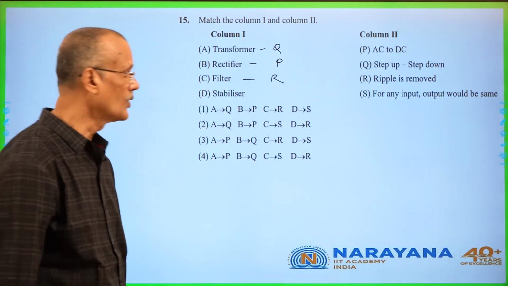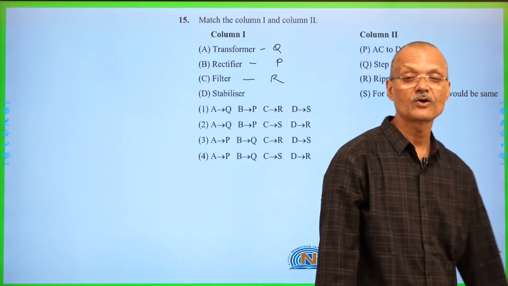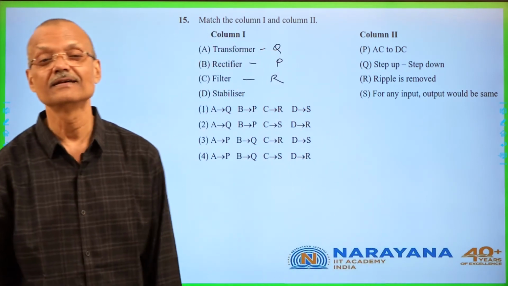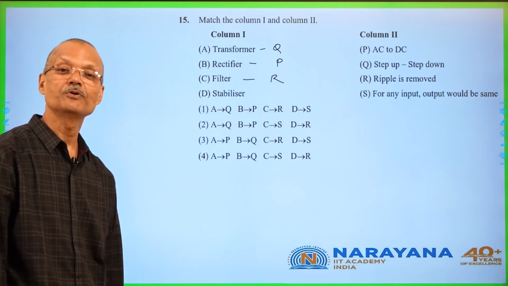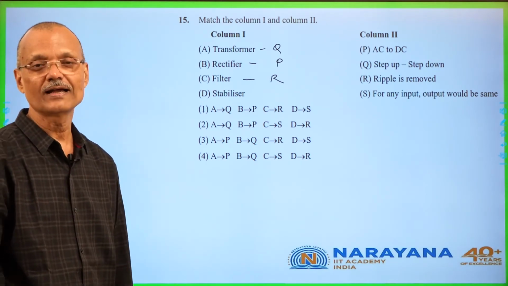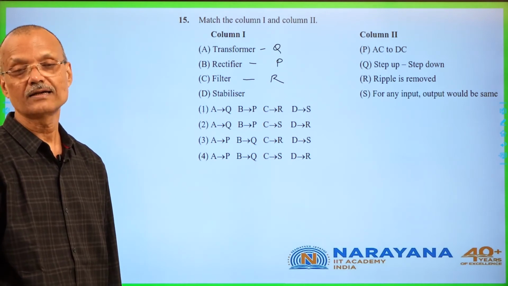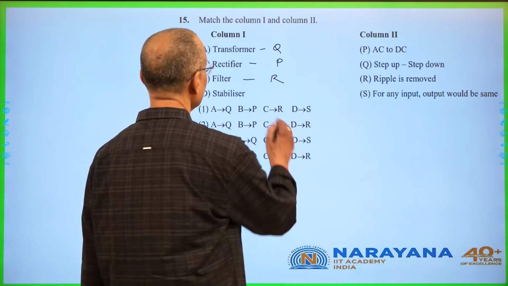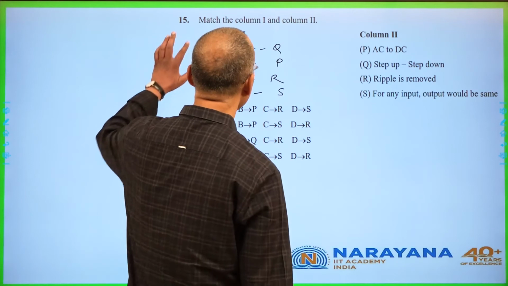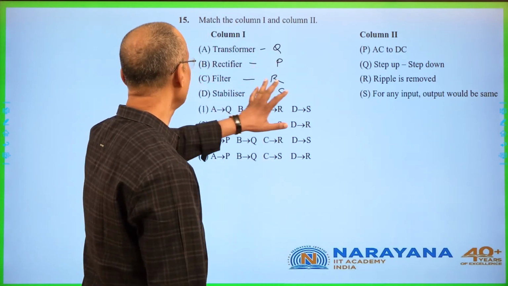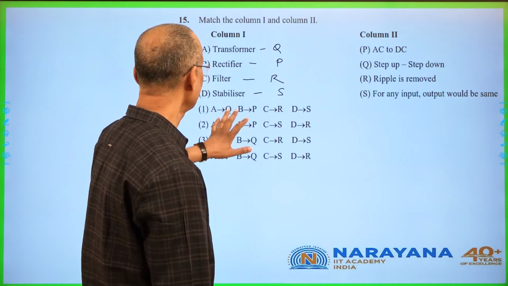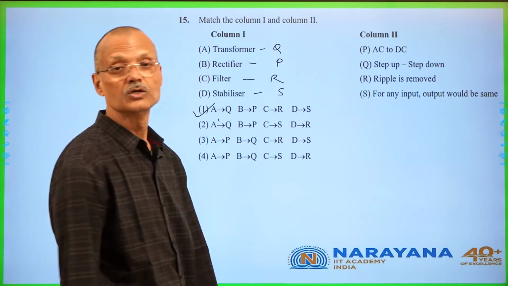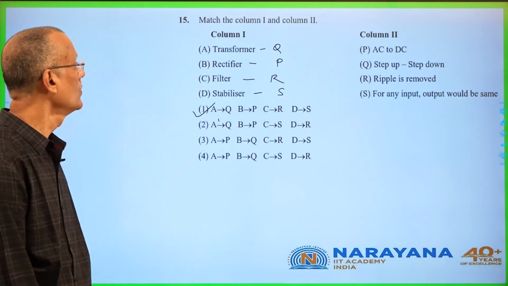Stabilizer, already you know, whenever you want output to remain constant, you are using a stabilizer. In India, it is too much needed. Here, too much voltage fluctuation is there. Maybe your fridge, AC, anything you take, for safeguarding the electrical or electronic devices, we are requiring a stabilizer. So for D, answer will be S. A, Q, B, P, C, R, D, S. Check. A, Q, B, P, C, R, D, S. Answer is 1. So for 15, answer will be 1.